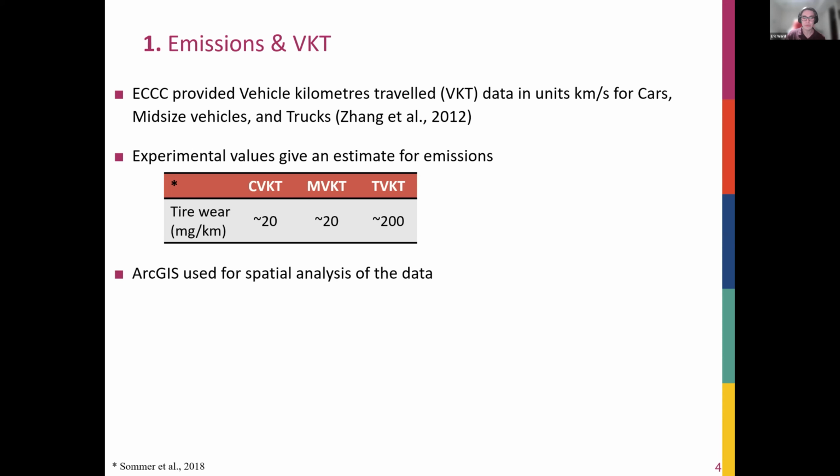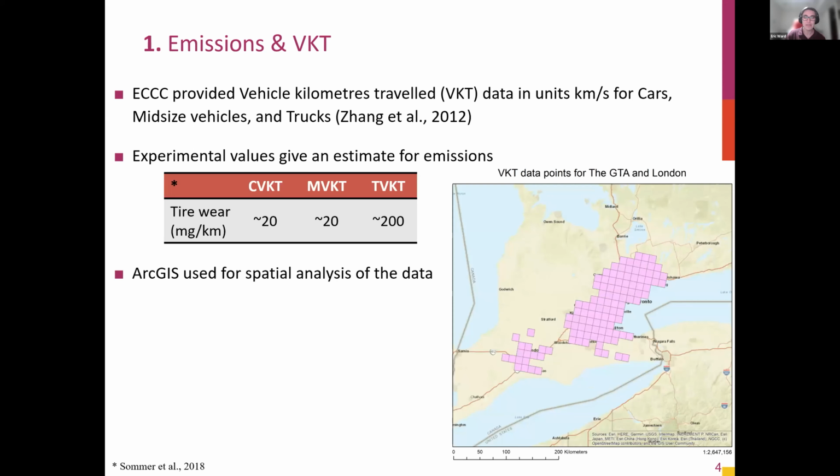So to analyze the data that was provided, here's a bit of a diagram to show what data was provided. I used ArcGIS to analyze it. So looking at the first circle here is all of the spatially analyzed data for the Greater Toronto area. So all of this would be collected into one emission source for all cities within Toronto. So that'd be Toronto, Mississauga, Hamilton, etc.